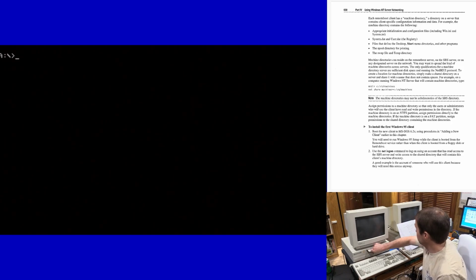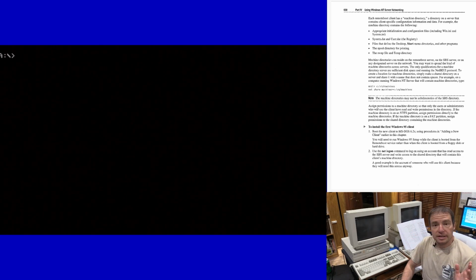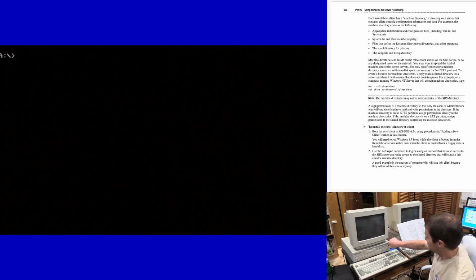Now, of course, as you probably remember from before, we don't yet have a profile for this machine. It hasn't been configured. There's no workstation set up for it. So what we've got to do now is give this thing a boot and make sure our boot ROM works, and then link it to one of the MS-DOS profiles so we can run Windows 95 setup. So let's do that.